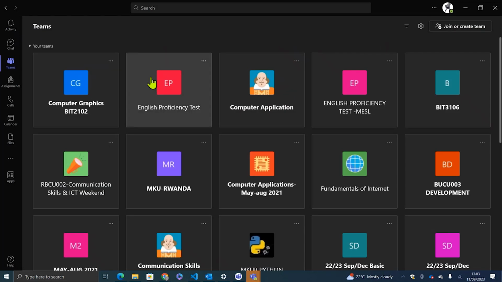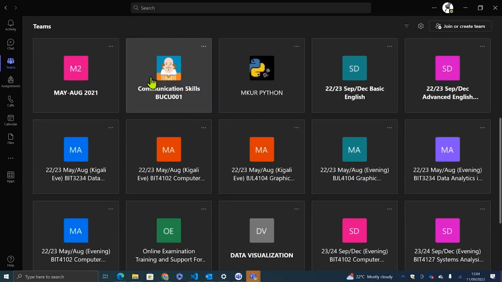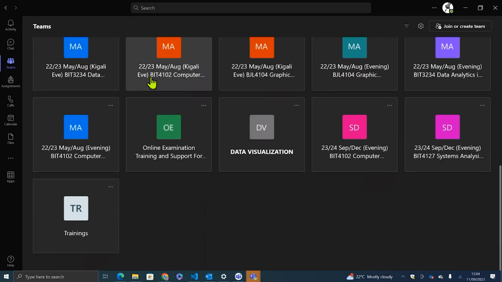These are teams of different categories. So you can also create your own using Microsoft Teams. And then you add the people you know. So if you put the registration number there, it's going to bring for you the email of your friend, and then you can have a team together. These teams are also going to be created for you by the system. The system creates you and then puts you in a team like these ones.